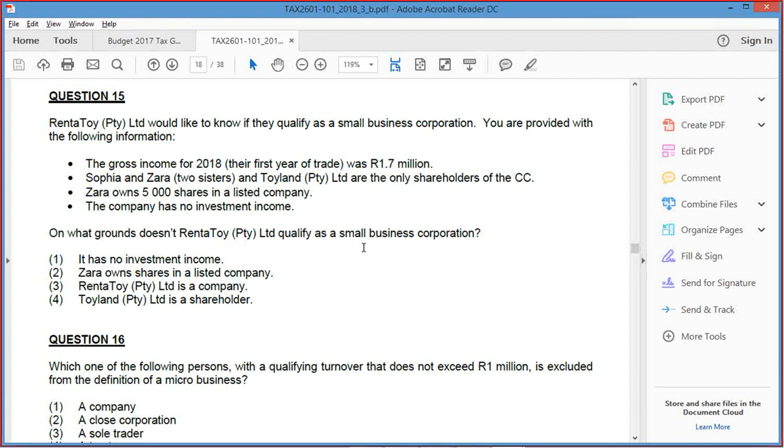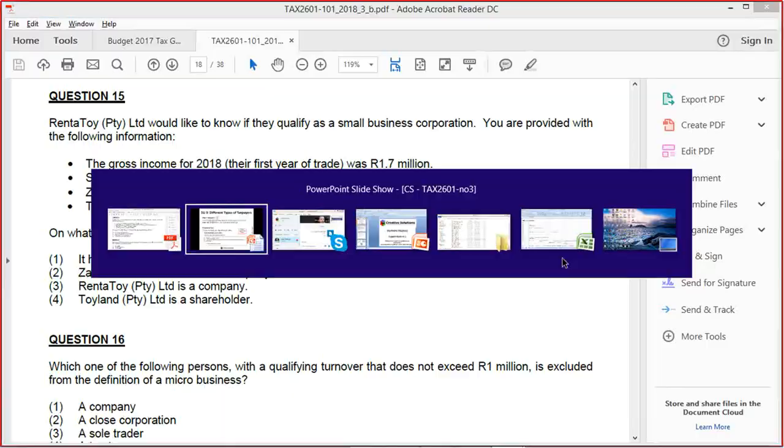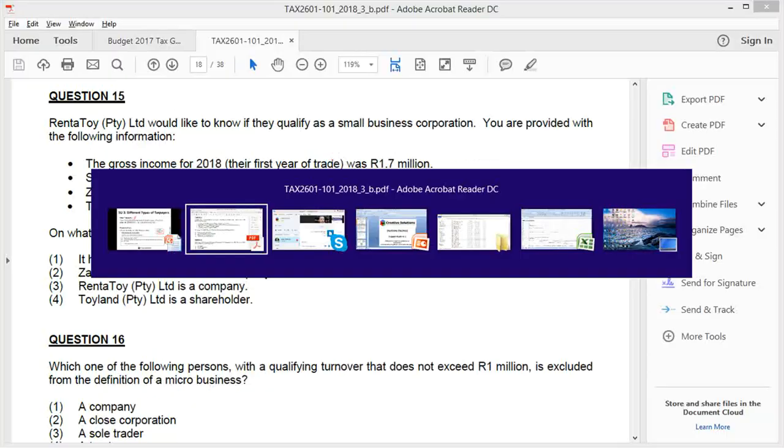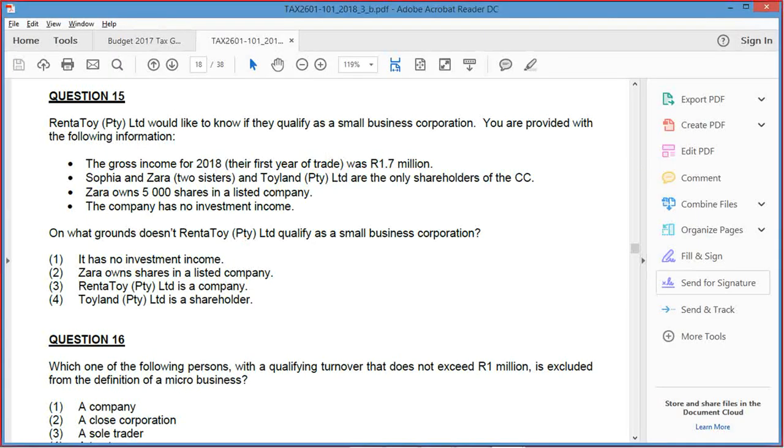Okay, just another note. Your study guide, do I have that open? I think so. No, I don't. I don't have the study guide open. But anyway, let me just refer you to the study guide. Try, if you can, to complete the sample exercises at the back of every chapter.